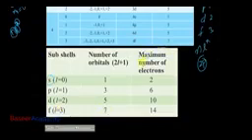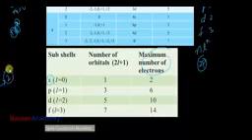And what are the maximum number of electrons in each subshell? See, S has 1 orbital. Remember, the maximum number of electrons that each orbital can occupy is 2. How many electrons can each orbital occupy? It can occupy a maximum of 2 electrons. So S subshell has only 1 orbital, and this 1 orbital can have a maximum of 2 electrons.